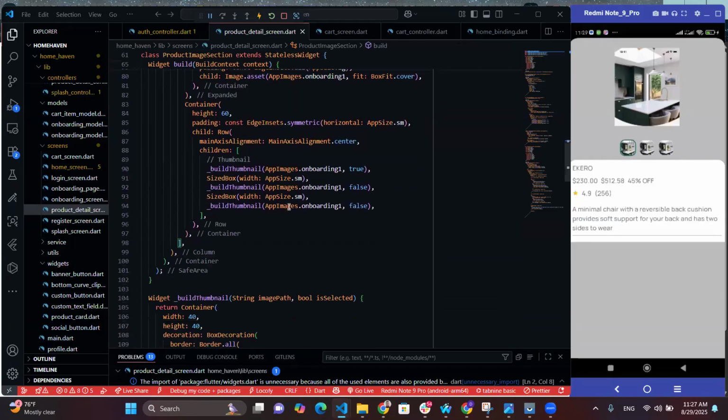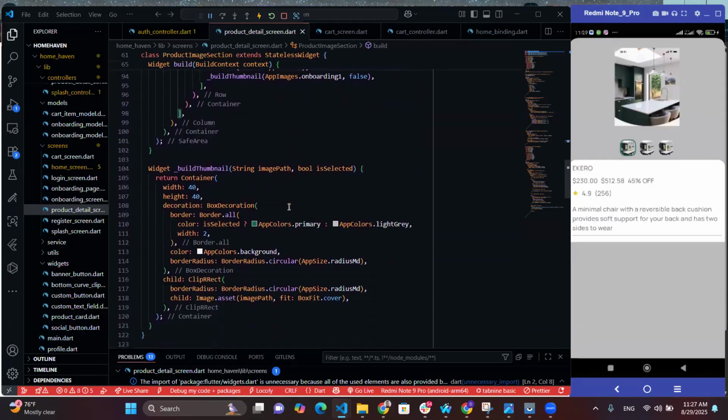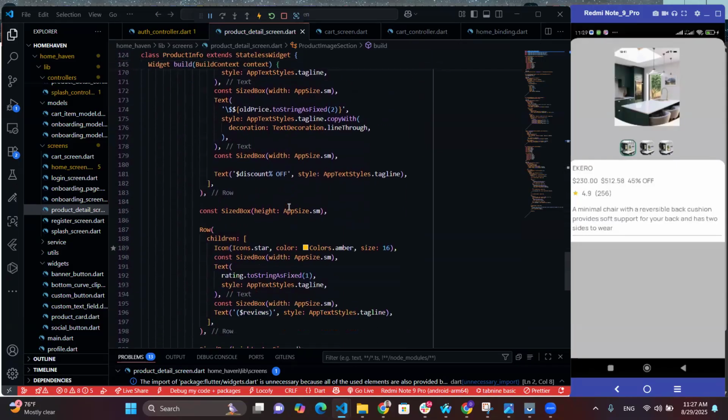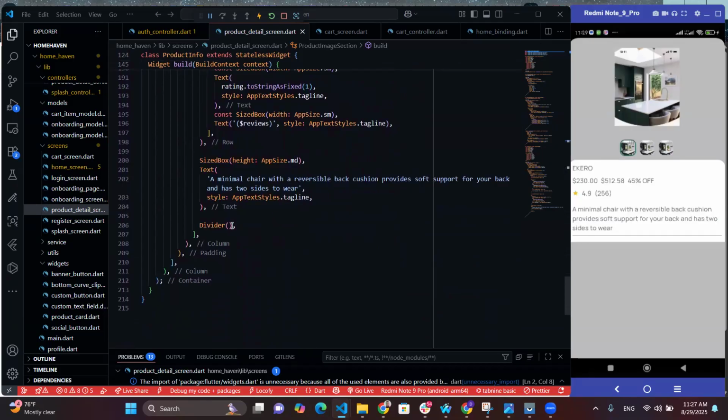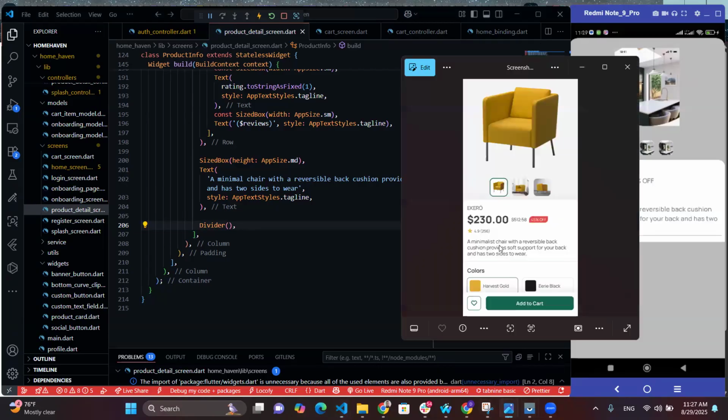I think in here I can bring in, I think I already have my divider. Yeah, divider is here. Since we have that, next thing I'm going to be doing is, I think next section should be a color section. Colors, this and this, then bottom now with add cards.